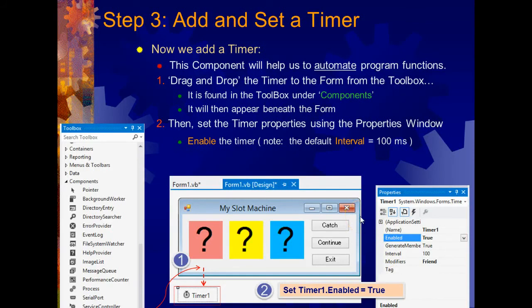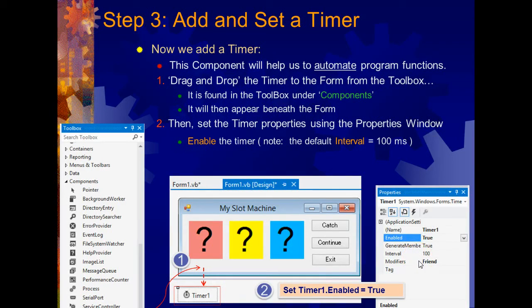And the number of ticks per second is determined by what you put here. So if I say an interval of 100, it means every 100 milliseconds there's a tick event generated.